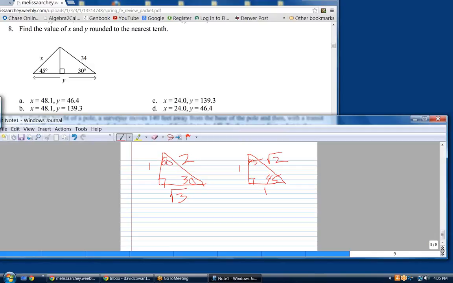Okay? All right. So, given this is similar to this triangle on the right here, what is the altitude of this? It'd be just 1, wouldn't it? What's the scale factor of this triangle on the right with our unit triangle? 34 to 1. You have to compare the same sides. You can't compare the 34 to the 1. The 34 is the hypotenuse. Right, right. So you have to compare it to the hypotenuse of this, 2. 34 over 2 then, right? So the scale factor is 17 to 1.